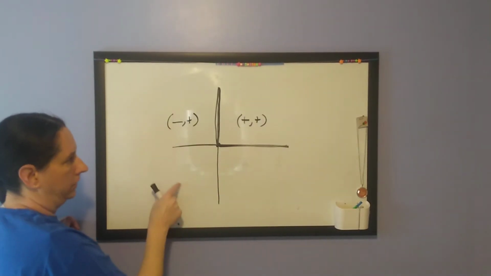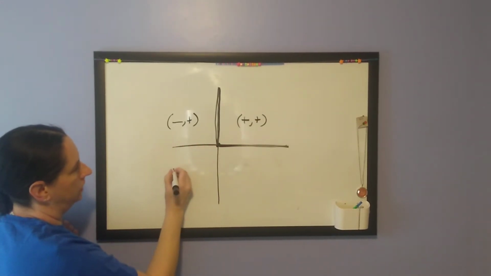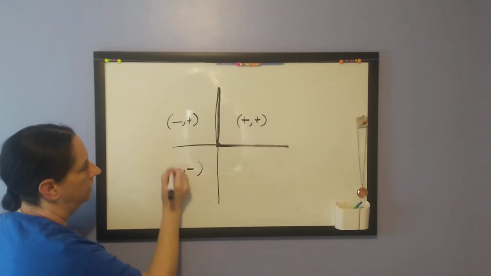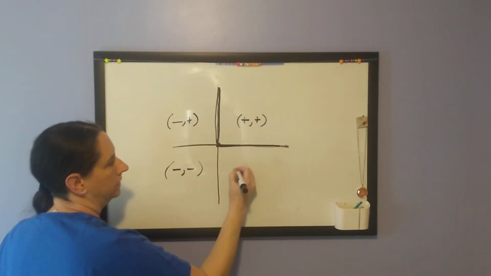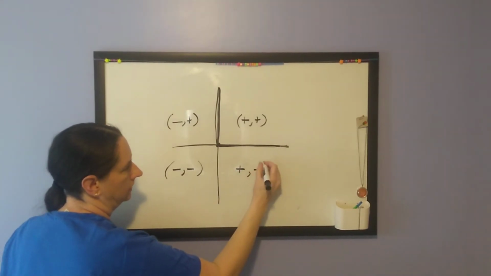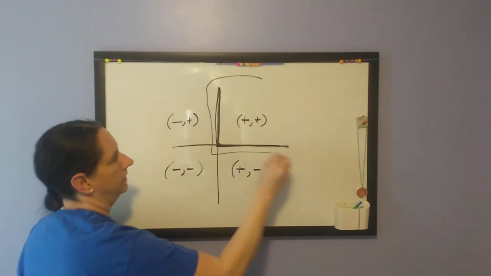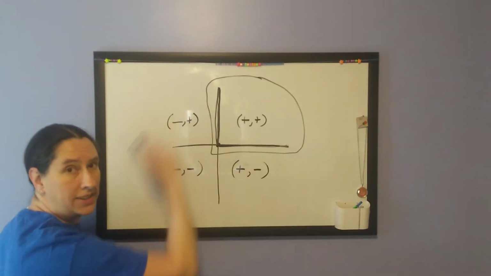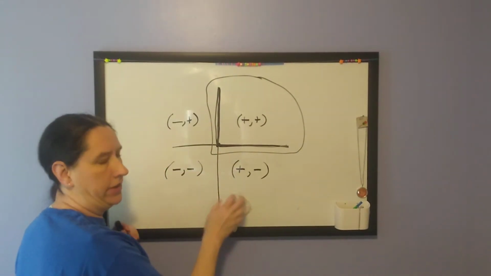Over in this quadrant, we would go to the left, so we would go negative, and then we would go down, which would also be negative. Over here, we would go positive, but then we would follow the line down, which is negative. So this is where we are in 5th grade. This is soon to come. So now you already have a heads up.